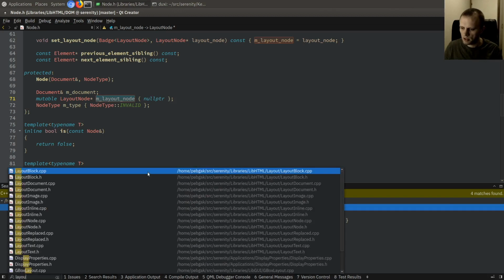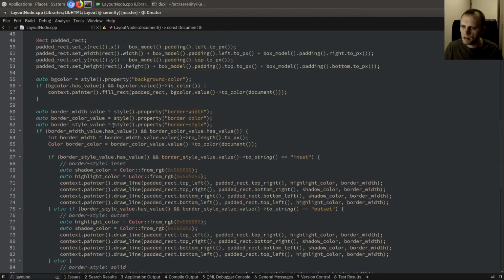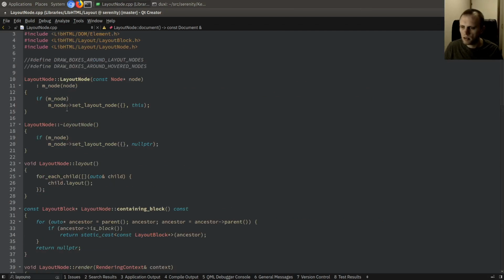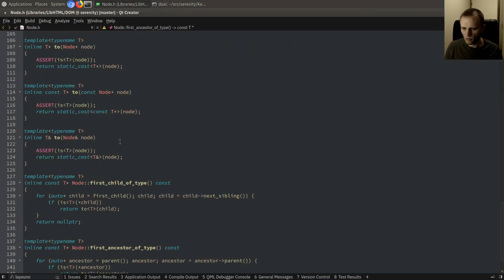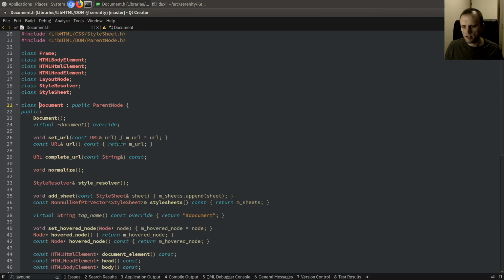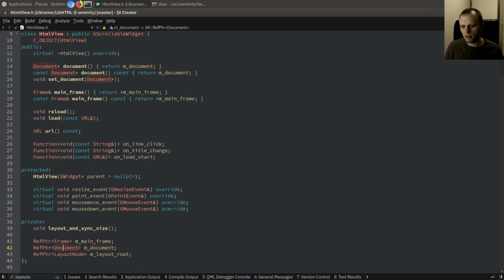I feel like I made it so that when you kill a layout node, then it will unregister itself from the node, right? So basically, we just need to tear down the entire layout tree, and then they will unregister themselves automatically. And I think the easiest way to do this is to just clear the layout root in the HTML view, which is exactly what I just did.